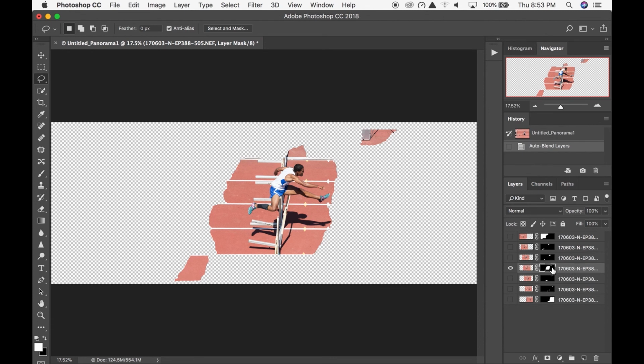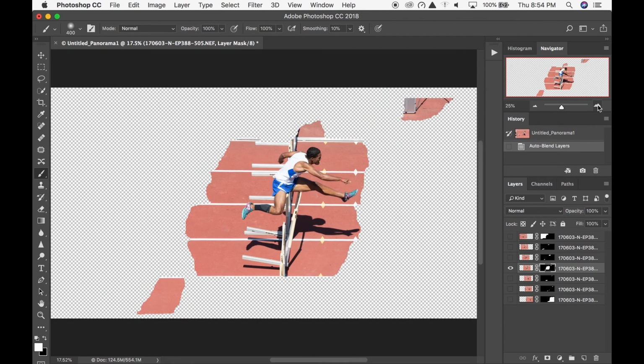So what we're going to do is make sure this layer is selected. Make sure the mask is selected, and we're going to choose the brush tool, and you can do that by hitting B on the keyboard, or it's the one that looks like a paintbrush. And then down here for the color palette, you want to make sure that one is black and one is white. Because again, whatever is white, if you paint in white, that's going to show up in the image. Whatever is black, if you paint in black, it's not going to display in the image.